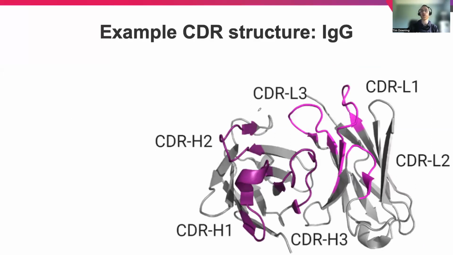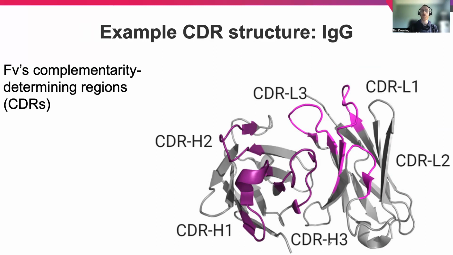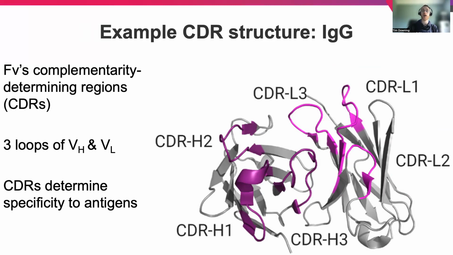If you look further at the detailed molecular structure of the Fv variable region, we can see the CDR regions highlighted here. We have CDR 1, 2, and 3 highlighted, and we've got 3 loops of the variable light and heavy chains. We can also talk about class switching in terms of the VDJ recombination process next.